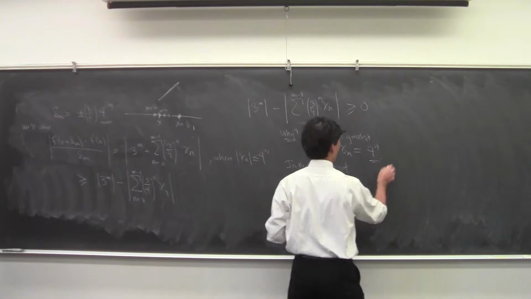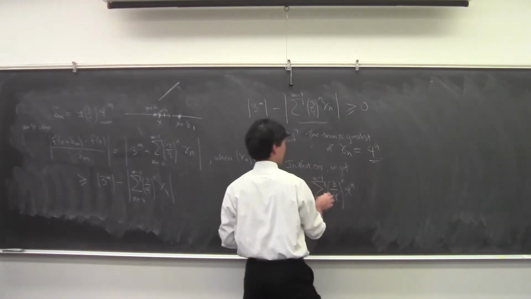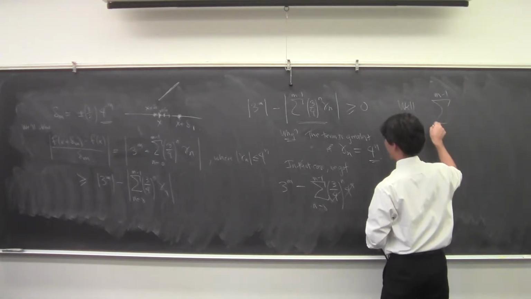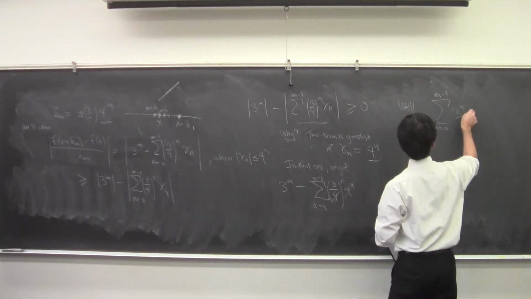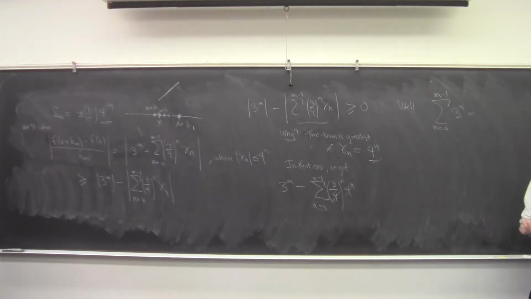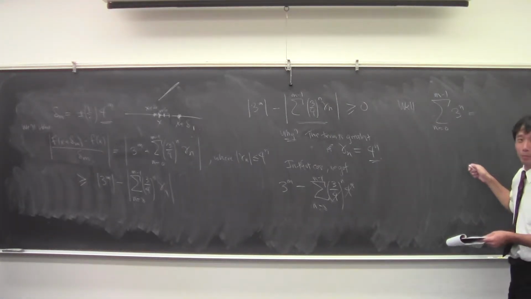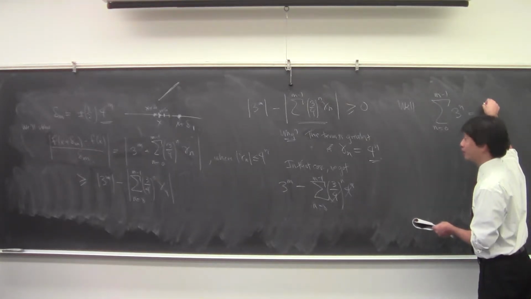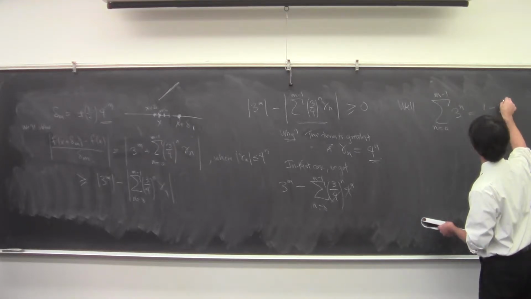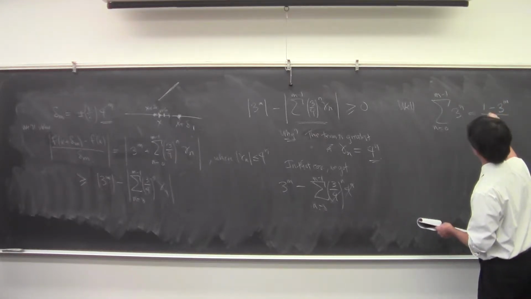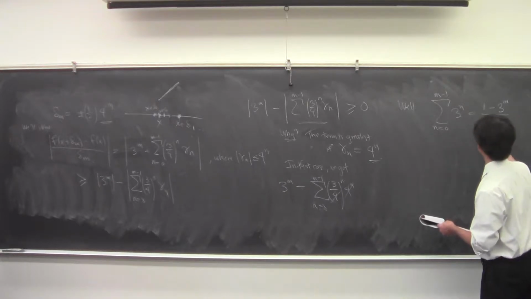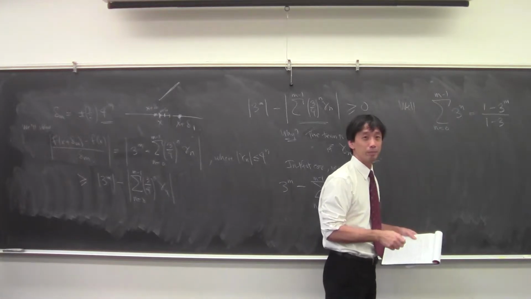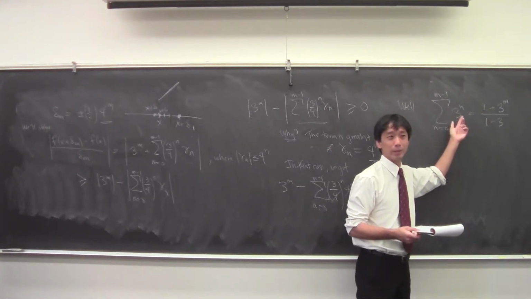That's still positive because, well, what's this thing? The summation from n equals 0 to m minus 1 of 3 to the n equals what? Does anybody remember the formula? Or just redo it in your head right now? 1 minus 3 to the m, divided by 2. Divided by negative 2. Yeah, by negative 2. The partial sum of the geometric series.